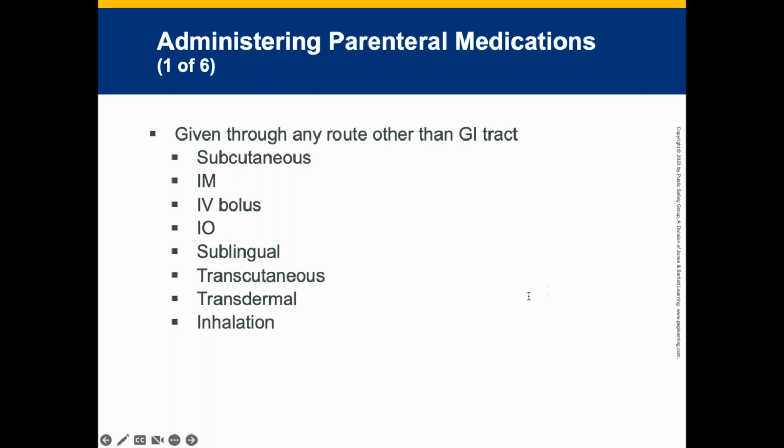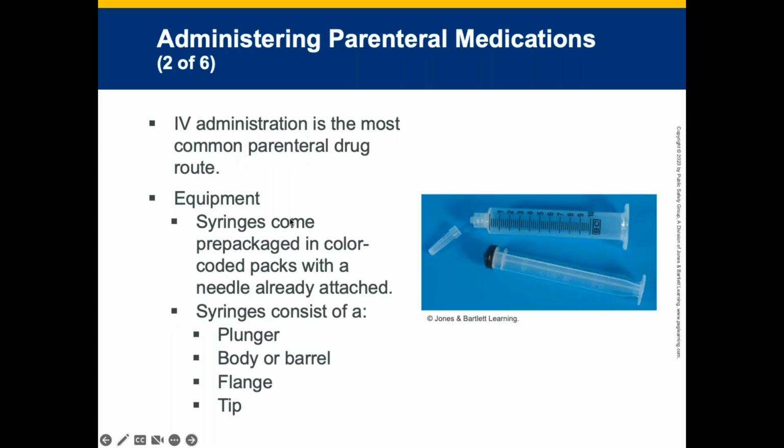More of your transdermal medications are going to be like your nitro paste that you would have available. And some states allow AEMTs to use nitro-based for acute pulmonary edema. IV administration is the most common parenteral medication route in the pre-hospital setting, which we've already talked about quite a bit in IV therapy. Syringes come pre-packed in color-coded packs with the needle already attached. Some do, some do not.